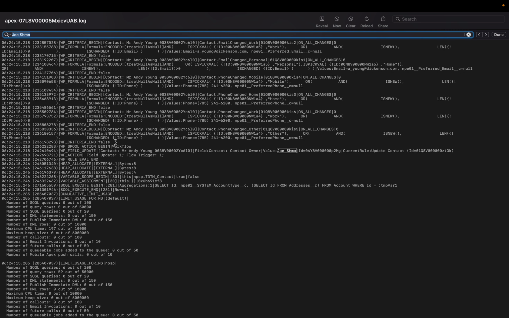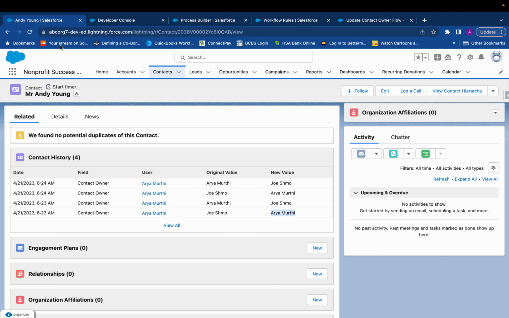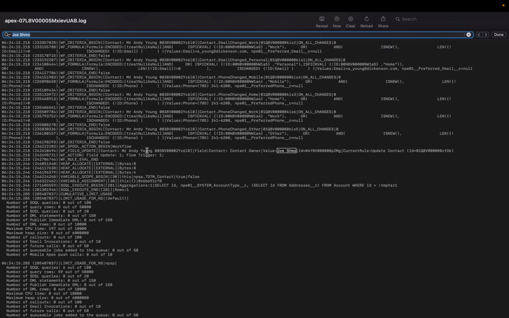At least from these logs, I can tell that the correct workflow field update was triggered and that owner was indeed changed, of course, showing on the contact history that the owner was changed as well. So that accounts for one piece of the contact history record. Let's try to see if we can find the other one as well.